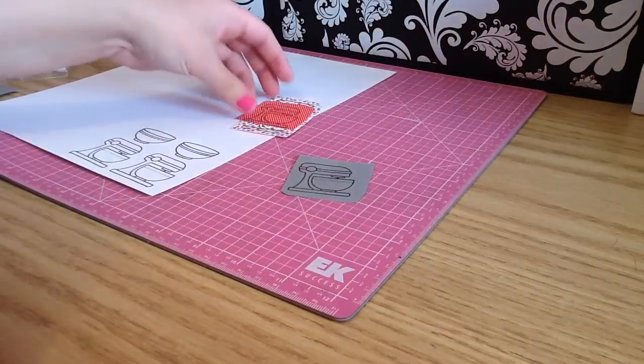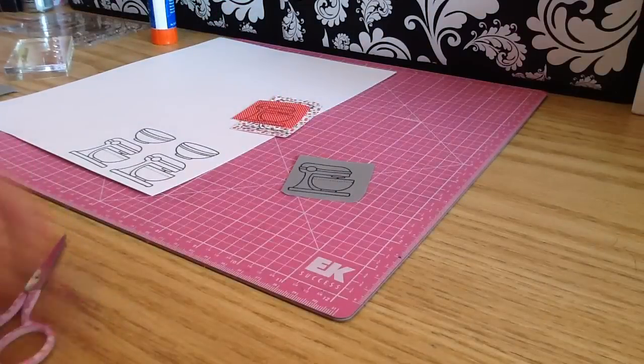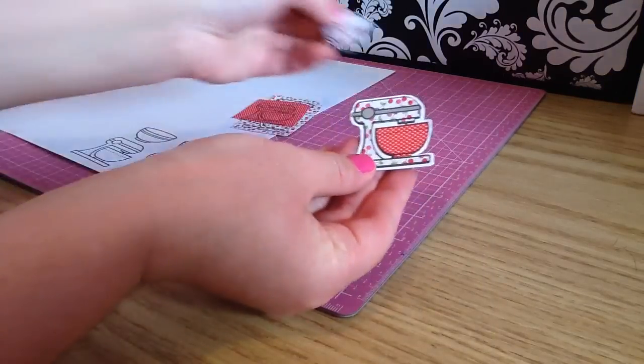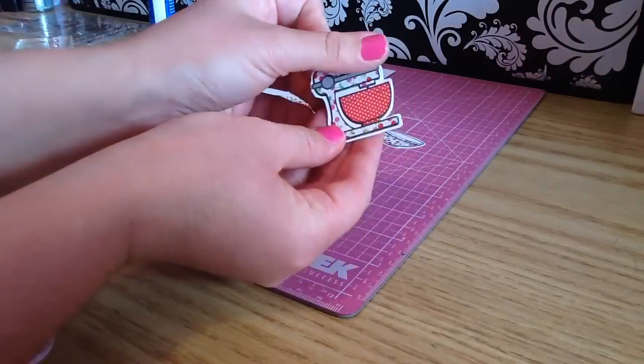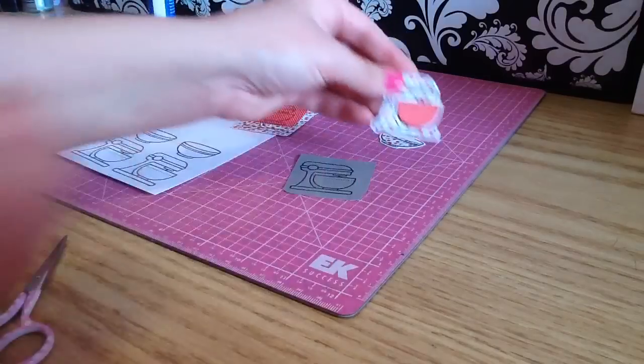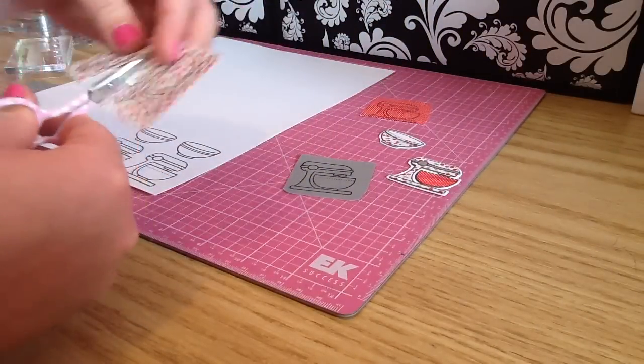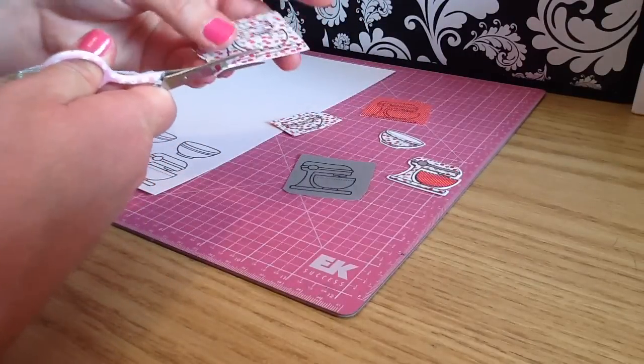So first what we're going to do is we want our mixer to be, I'll just show you this one again. So here's the one that I already made. So we want our little mixer to be having the cherries all on the base of the mixer. So I'm going to cut that out first. So I'm going to cut out the base.